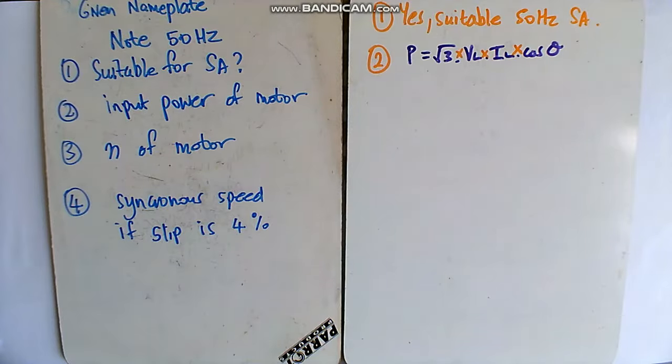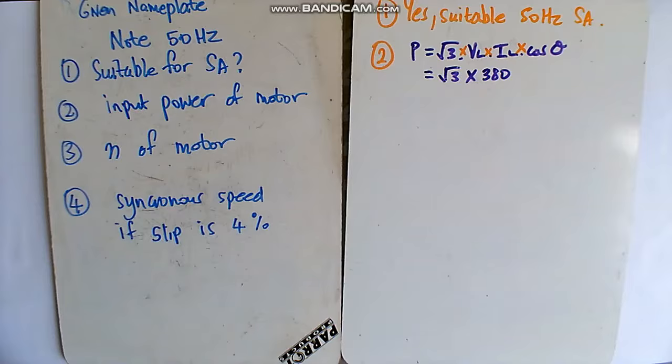Substitute into the formula. The voltage is 380 from the nameplate. Notice that the current was 24 amps and the power factor is 0.8. Notice it can also read as PF and not really as cos theta. So on the nameplate, sometimes we'll have PF meaning power factor. Cos theta also means power factor. Remember to double punch in the numbers just to make sure that your answer is right. Don't get these questions wrong.